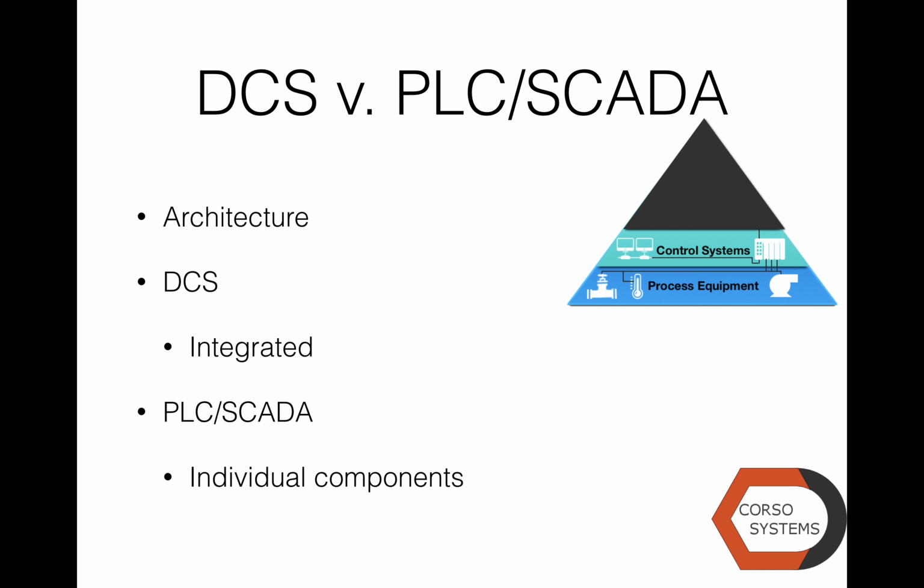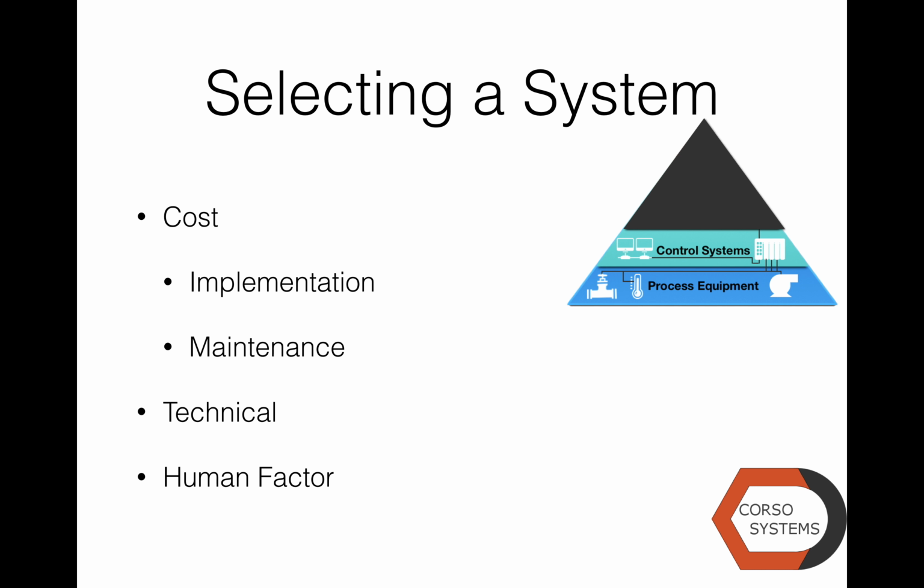On the other hand, your PLC SCADA are individual components that need to be integrated into the system. It's going to give you many options in both the hardware and software compared to a DCS. Your PLC and associated I/O can be specified to meet the specific process requirements with many levels of cost and functionality available. Now, this same process, controlled by a single PLC, would typically use one or two or more controllers for the same process in a DCS. And the SCADA provides the operator interface, and it can be easily integrated with the PLC, especially if they're made by the same vendor.